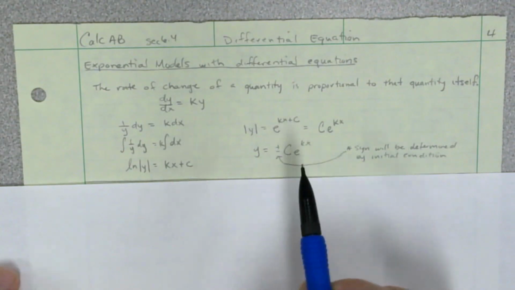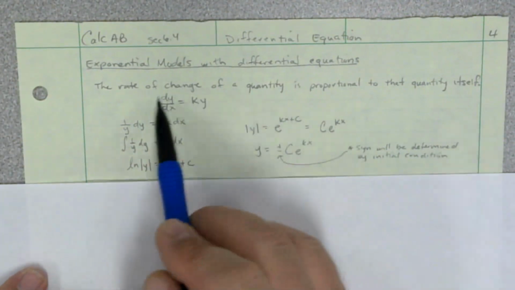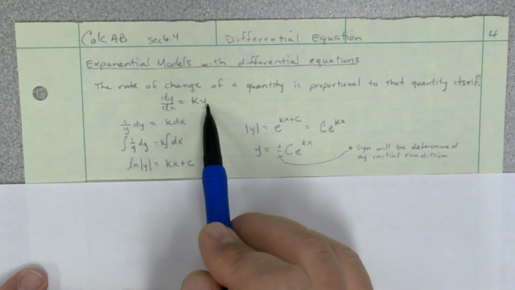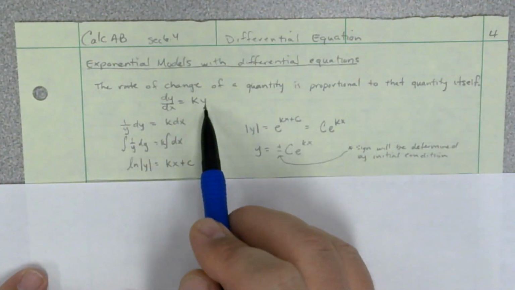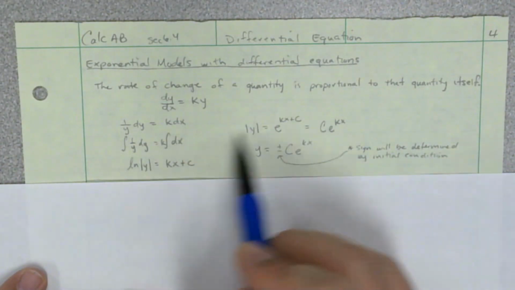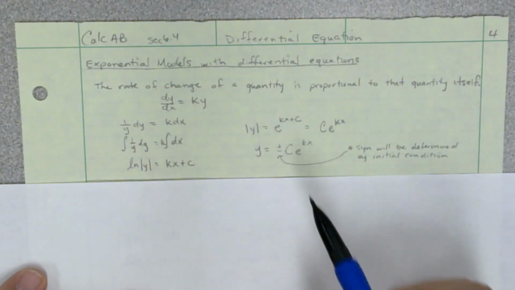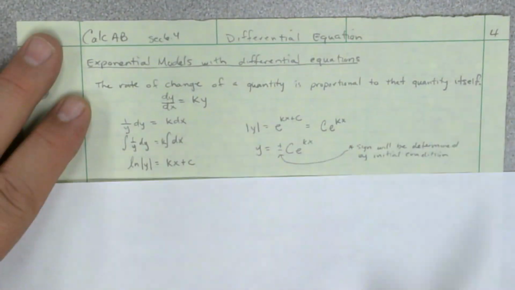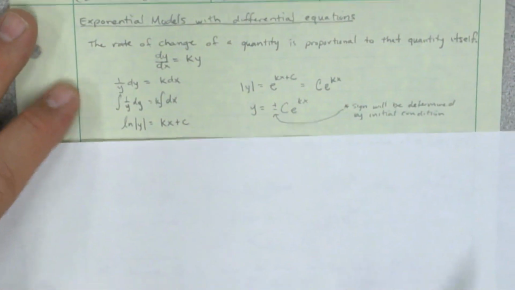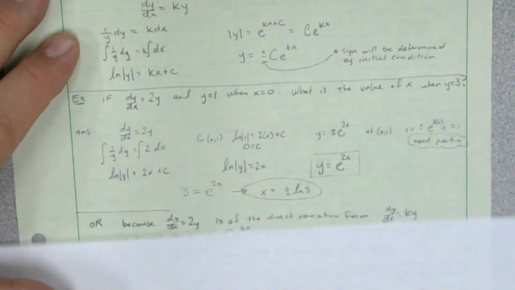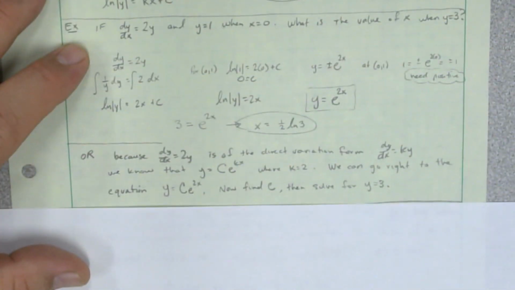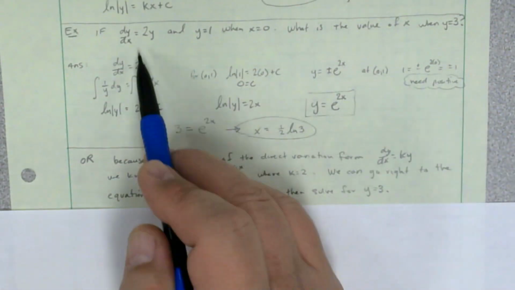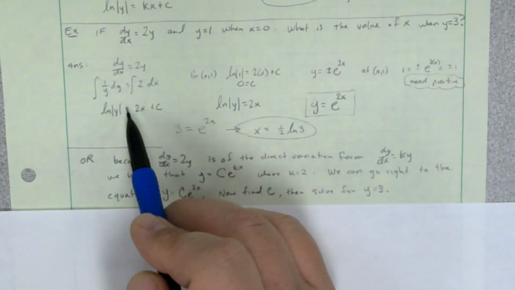The reason we talk about this is that if I have a differential equation of this type, where I have some constant times y, then I don't need to go through the integration to get to this answer, although you can. I can go directly to it. That's what this illustration is showing you. If I didn't recognize it, I can just go through the integration process using my initial condition.